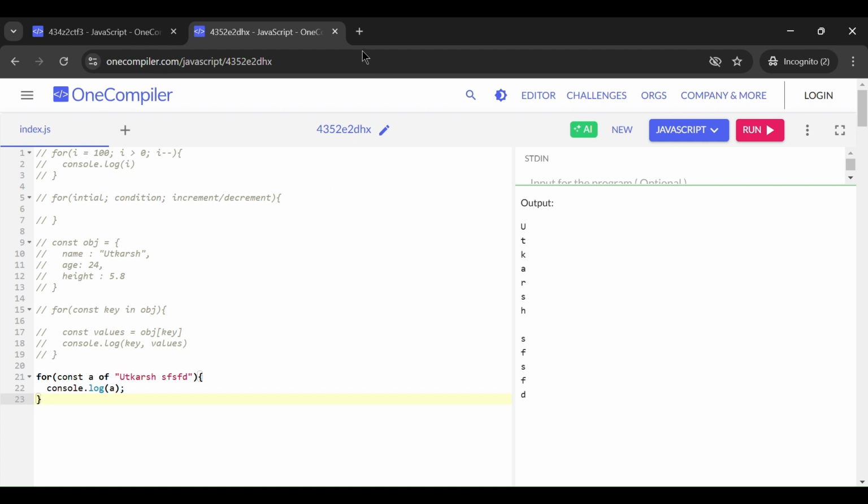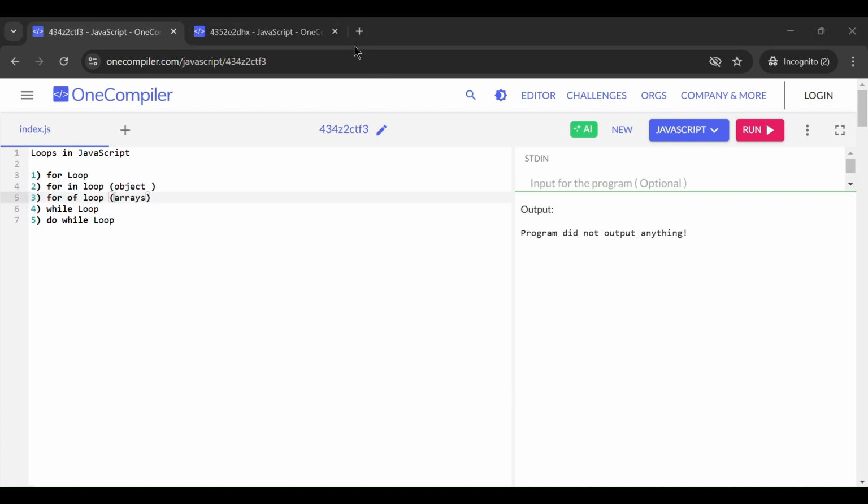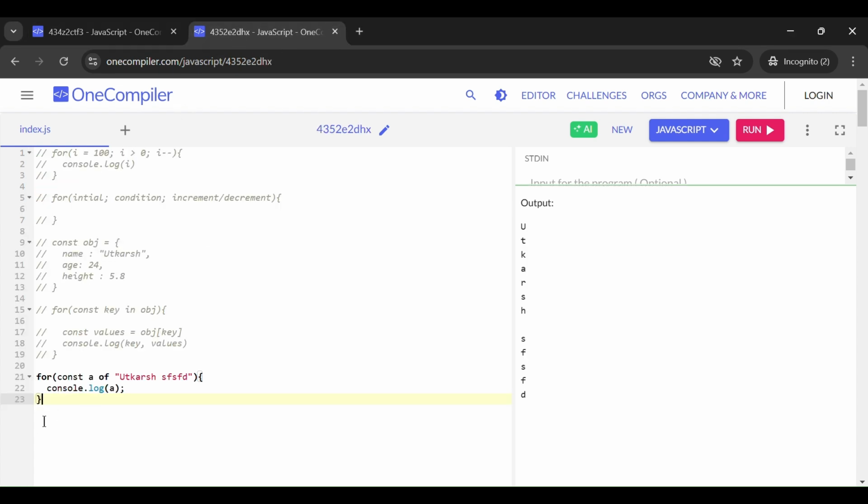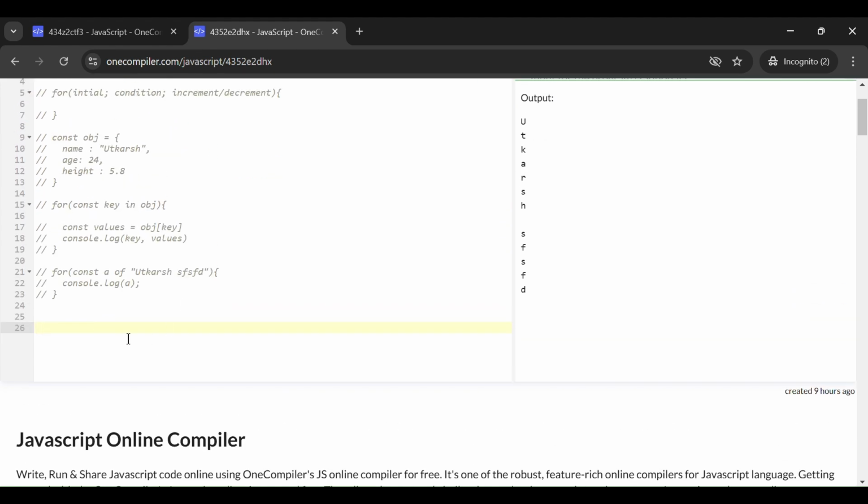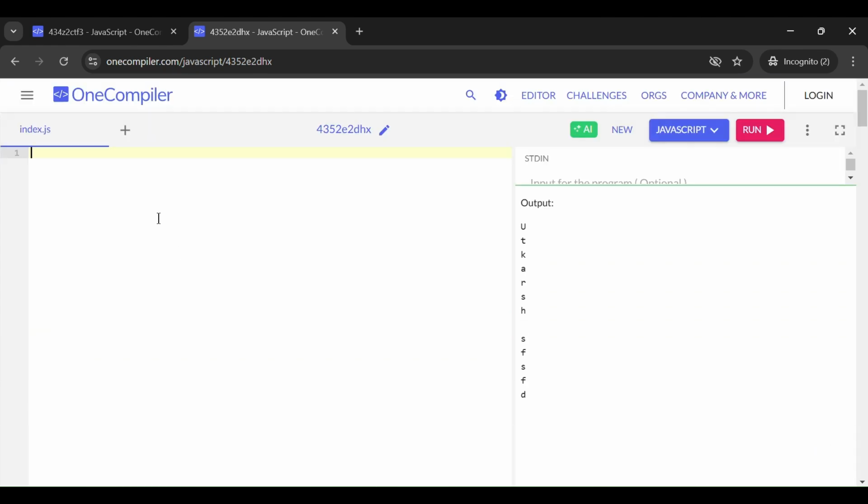So what is the while loop? What is the syntax for while? For now I will comment this code. So how do we write a while loop? I will just remove this. While is just like an if else statement. If I want to print from 1 to 10, I first have to initialize it, right?